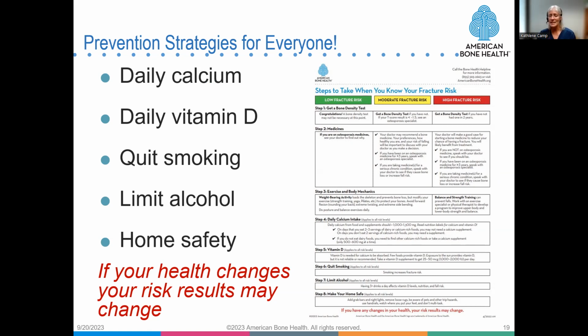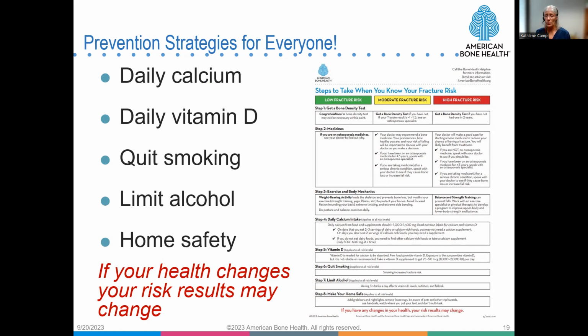And vitamin D is needed for calcium to be absorbed. Few foods provide vitamin D. Although sun exposure is a source, it is not reliable, especially for those of us living in the north who are older or who are concerned maybe with skin cancer and use sunscreen. Take a vitamin D supplement to get 25 to 50 micrograms or 1,000 to 2,000 international units or IUs per day.